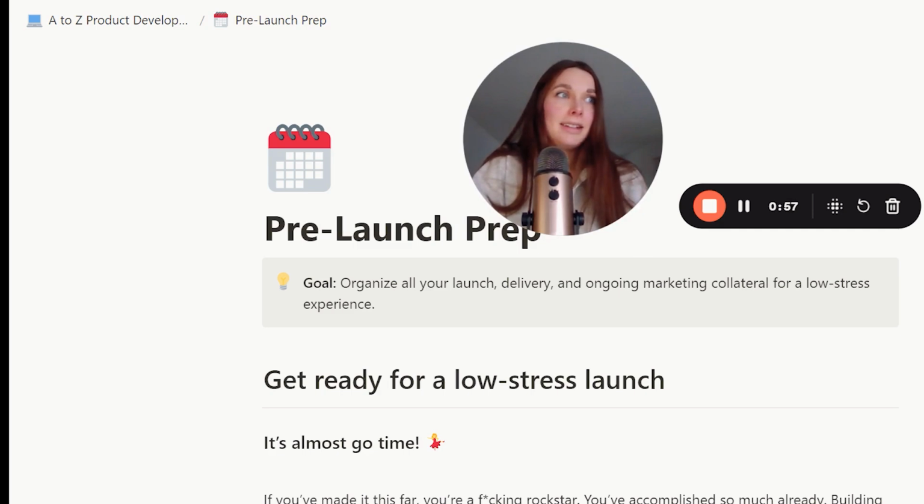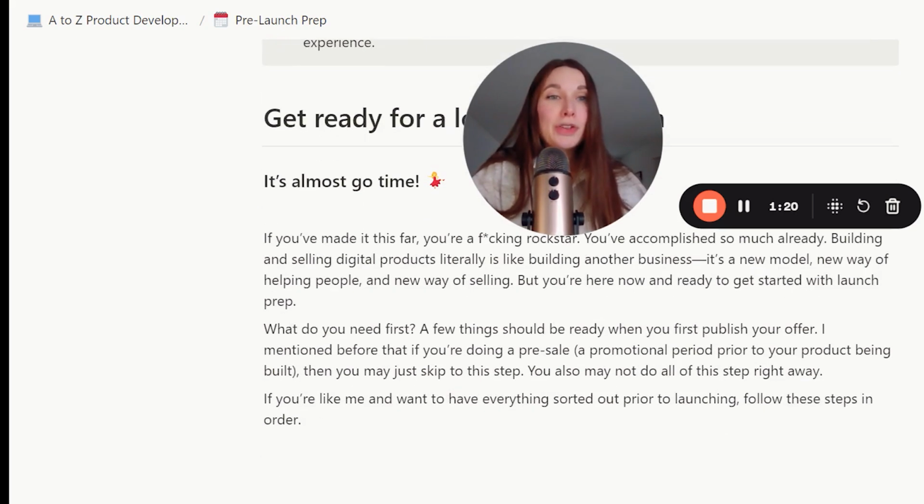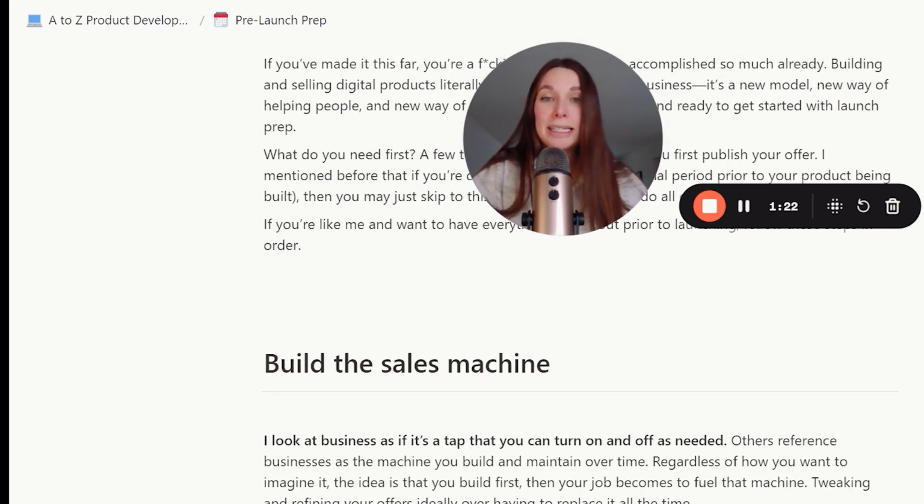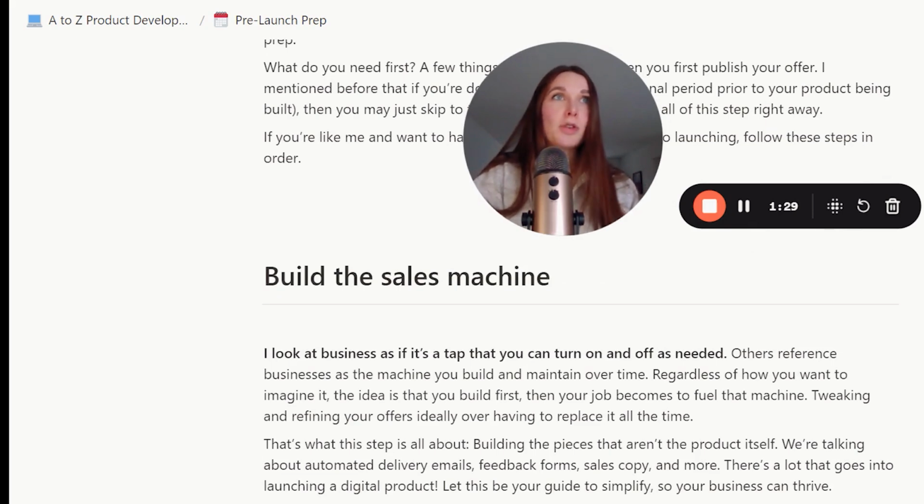Like, this isn't necessary inside the digital product sales pack. It's got everything you need in there, but there's so many things in there and so many steps in there that I thought putting together this guide and checklist would make it a lot easier, right? Like, you would know what you need to use next and just how to go through the process rather than having a bunch of copy templates thrown at you. So we are going for low stress when we are getting your product ready to sell. The first part of all of this process is, of course, building the digital product.